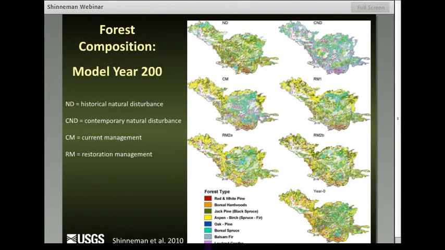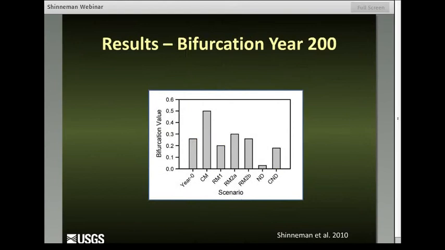And by year 200, those trends continue, but now some changes are occurring as a result of the buildup of those later successional and more fire-prone forests. We do see the effect of fire now within the current management scenario with some of those large white patches, for instance, our recent fires. But if you look at, for instance, the natural disturbance scenario or the restoration management scenarios, you see more even patterns of forest types on the landscape, as well as probably a better distribution of the forest cover types that we would hope for under a restoration objective.